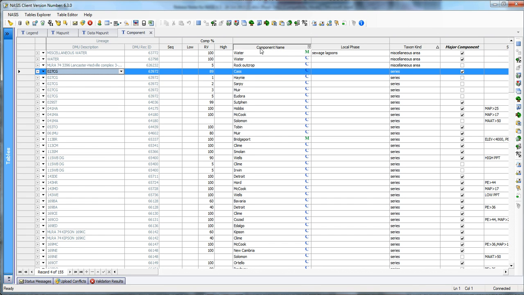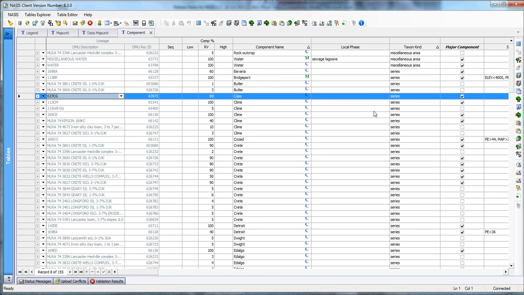You hold down the Shift key and you now have taxon kind in a sort denoted by the triangle, and you also have a shift click on component name, which is a secondary sort, and you'll have a sort column, the triangle, identified on it also. So there you go. That gives you a good idea on how you can modify.